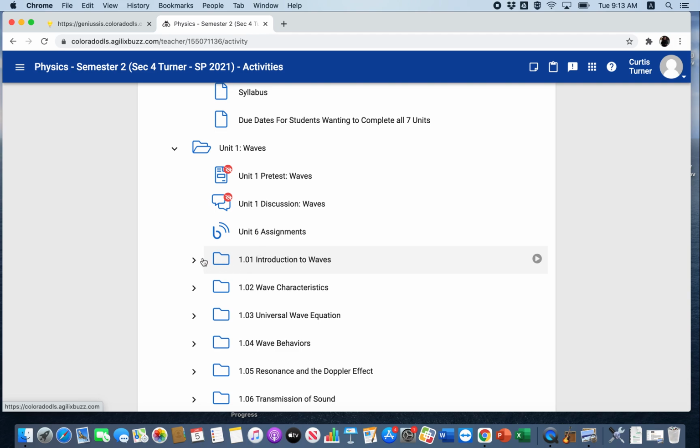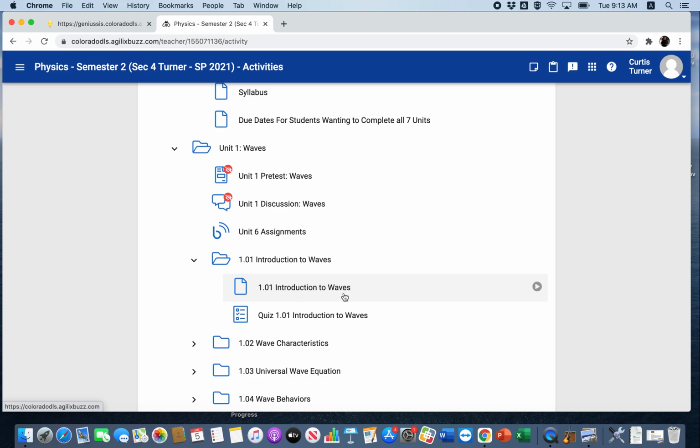Otherwise, in each unit, there is a Unit 6 assignments here that show, if you open that up, it'll give you the due dates for each quiz underneath each lesson. Now there's a tutorial for each lesson. There's also a quiz. The due dates are assigned to the quizzes, not the tutorials. The tutorials you view, they help you pass the quiz. In a manner of speaking, they're kind of optional, although you won't do well on the quiz if you don't view them. The tutorials have a mastery test built in to give you a little bit of practice before you get to the quiz, but there's no grades taken from the tutorials. The grades are all taken from the quizzes, so that's what the due date's assigned to. So when you look at the assignment, you'll see it there.